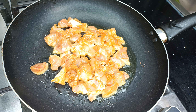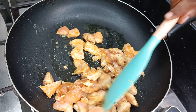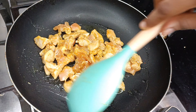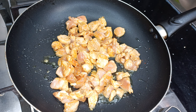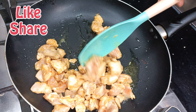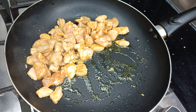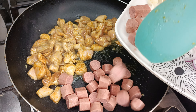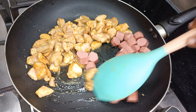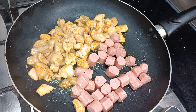By now it should have been 30 minutes, so I'm going to fry the chicken in a bit of oil. I lost the beginning of the footage, but it went into the pan in a bit of oil — just a small amount — because the chicken is going to release its own juices as it goes along. Chicken thighs are naturally very juicy, so you don't need to fry it too much or else it will end up being dry. I gave it about five minutes and then added my sausages to cook alongside. I didn't season the sausages at all because the seasoning from the chicken will give them flavor.